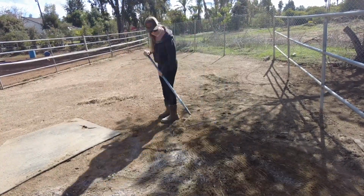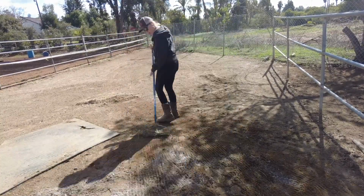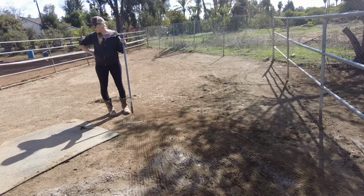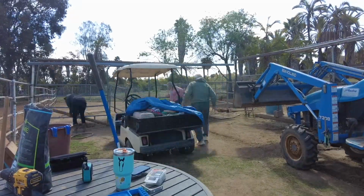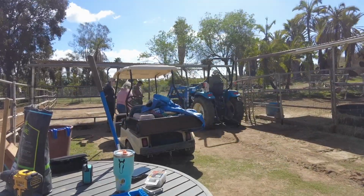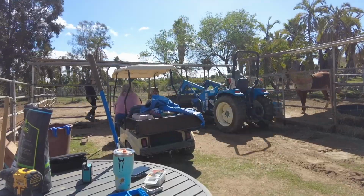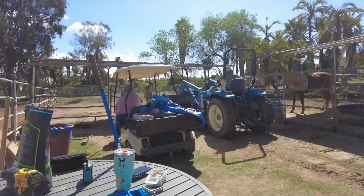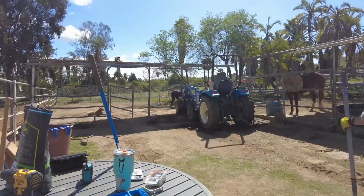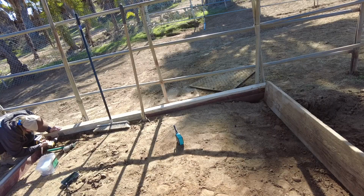This next clip is just me doing a nice deep clean on the stall. Cashed the horse before, just had a lot of hair and put hay everywhere. And while I was waiting for our tractor to get in there, I just wanted to get some things done. Here is my barn owner, Scott, his wife, Terry, and Mike, and basically what they were helping me do is drag some of that ground from the platform out so that we are able to re-smooth.